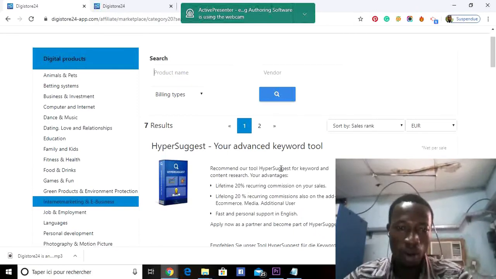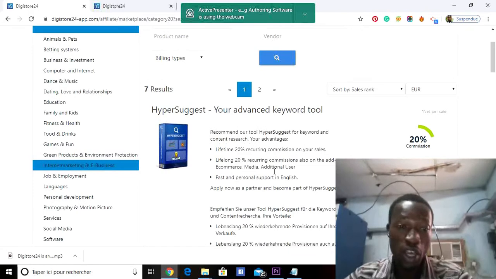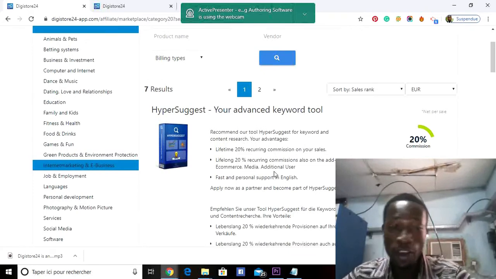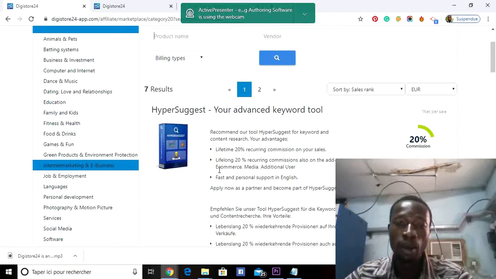So you have many ways to get traffic on your offer. For example, you can use social media platforms such as Facebook, Instagram, Twitter, etc. Also, if you have money to spend on advertising, you can set up paid ads on Facebook, Google, or on Bing.